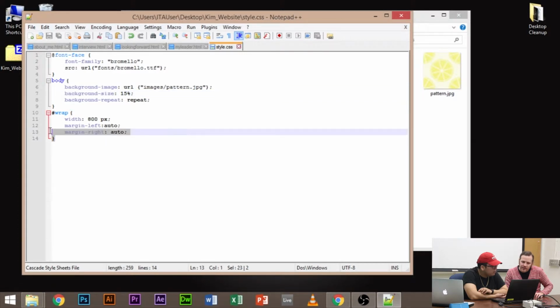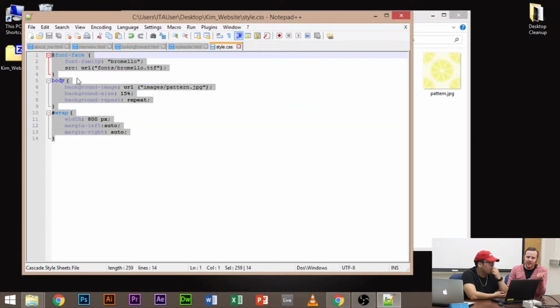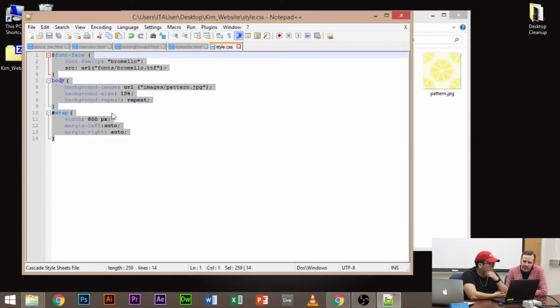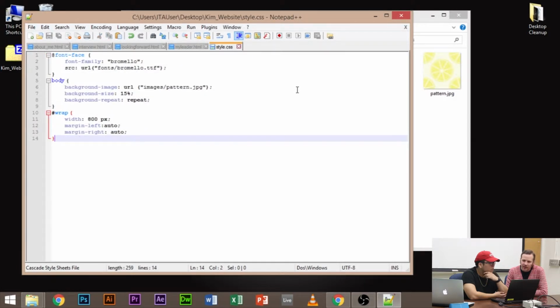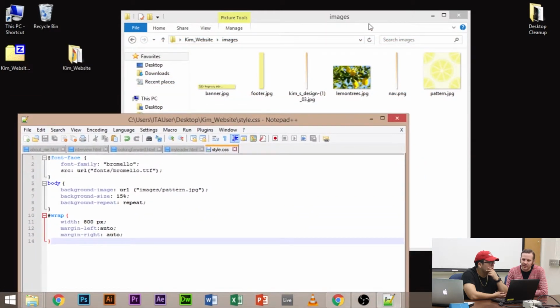Well, I'm confused. What happens often in CSS, this is not actually all that surprising to us, is you type stuff up and you think it's going to work, and all of a sudden it just doesn't do anything. So I'm just checking all the little things since we're typing live in front of you. Why don't we just put the rest of the CSS in and see what happens?